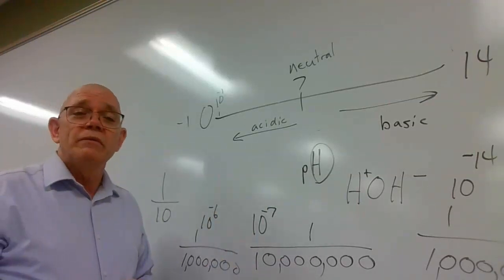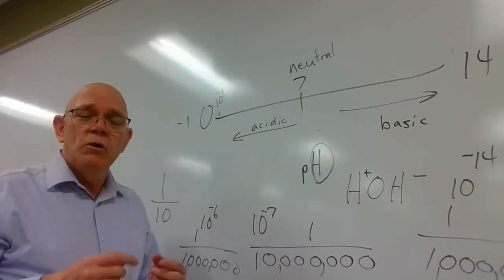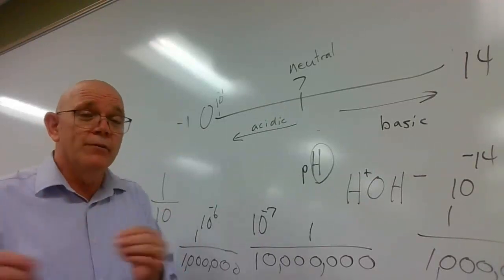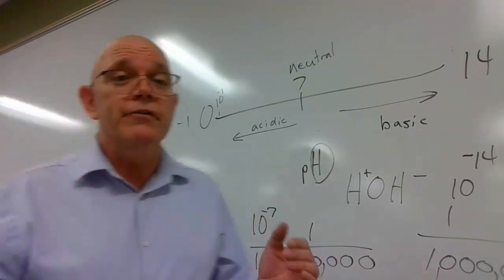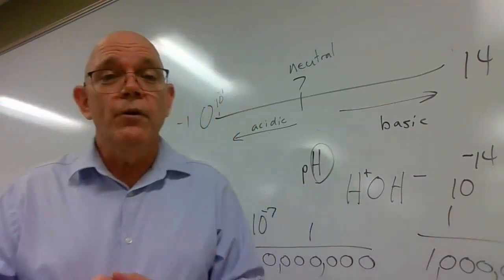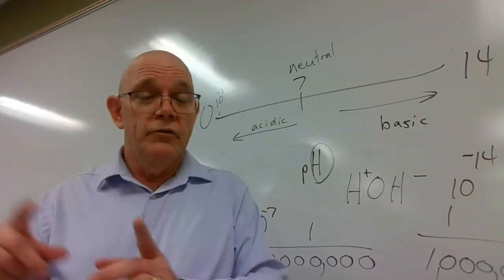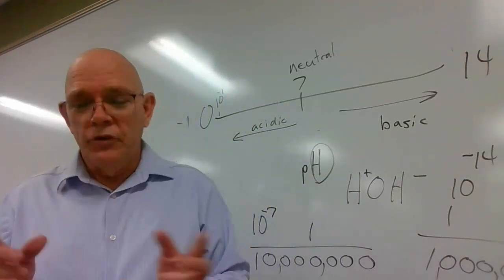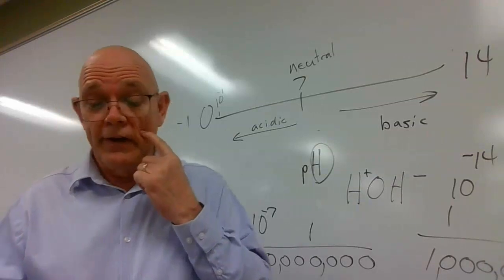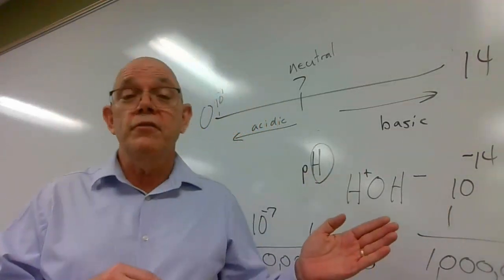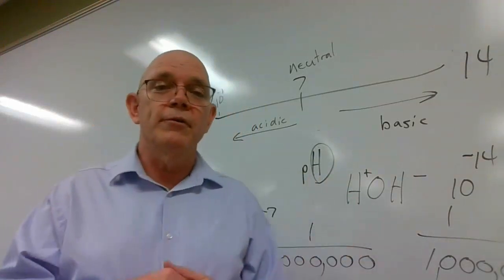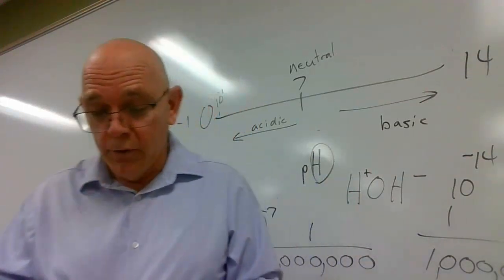So usually when we give pH, we worry about the 7 point something or the 6 point something, because if you go a whole number, that's 10 times stronger. So that's a pretty big jump sometimes. So a lot of times the pH will be given to the 100th place or so, just to show that there are smaller differences like that. All right, because if you move a whole number, it's actually 10 times stronger. Two numbers is 100 times stronger or weaker, depending which way you're going. All right, so keep that in mind.